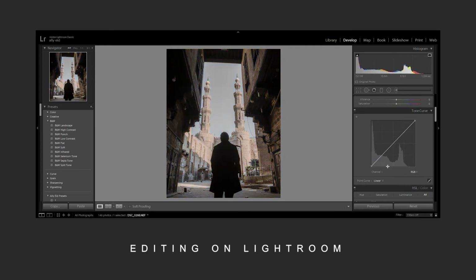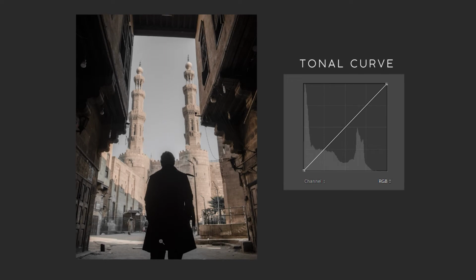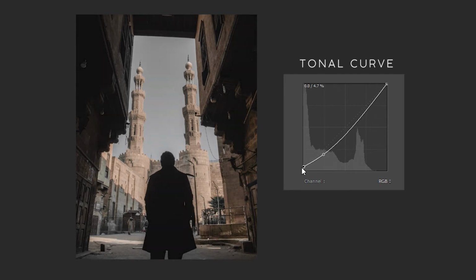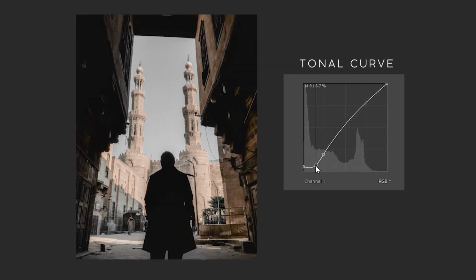So now that's the image without the tonal curve. I have reset all the parameters here, the tonal curve. I see that the blacks and the shadows need to be darkened more to give me more contrast in the image, so I'm going to drag down the shadows a little bit. This area we are affecting here, the shadows, you can see it. The shadows have been darkened a little bit. The blacks also have a kind of grey, so I'm crushing the blacks a little bit. I really need to make a difference between the highlights and the background.